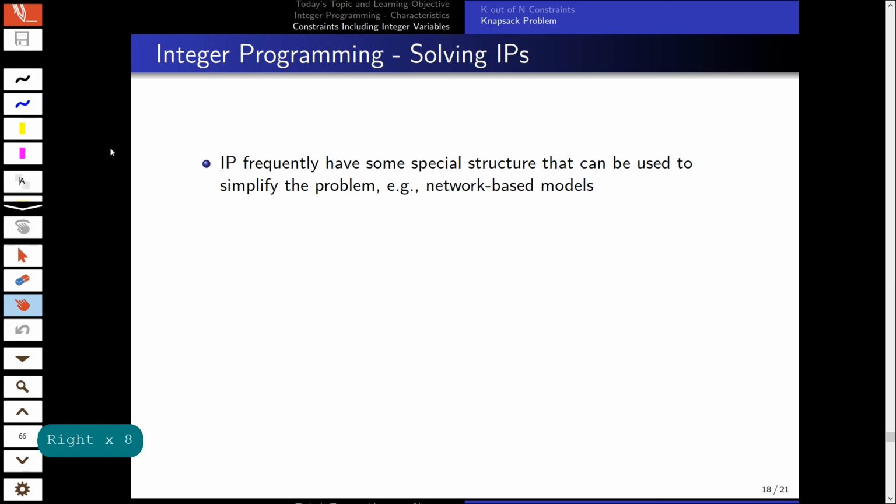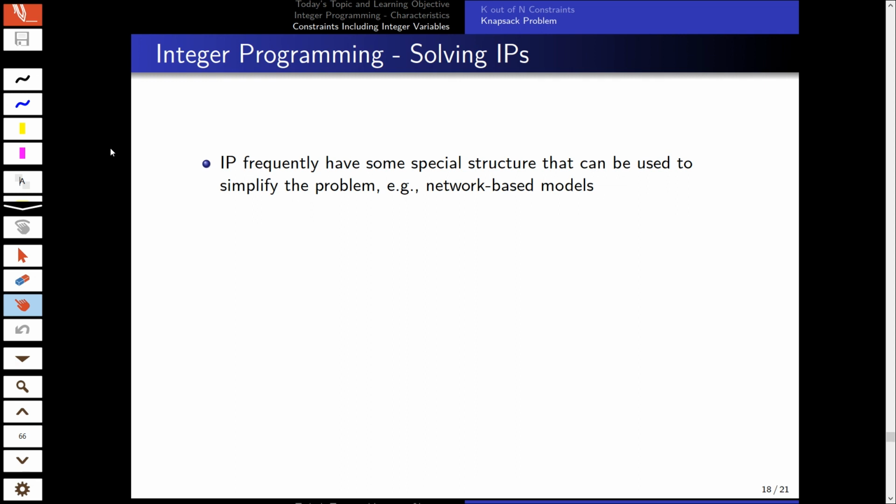We have seen that integer problems have a special structure that can also be used to simplify problems. So it is not that restricting the decision variable to be integer or binary is always evil to our problem.